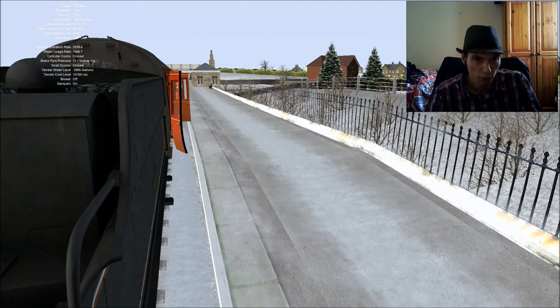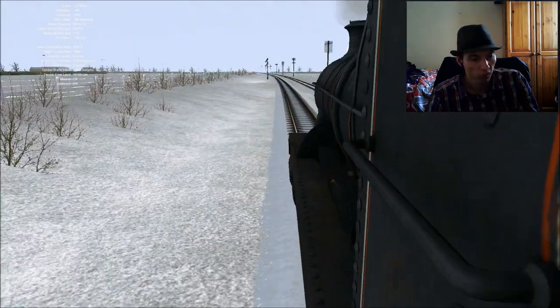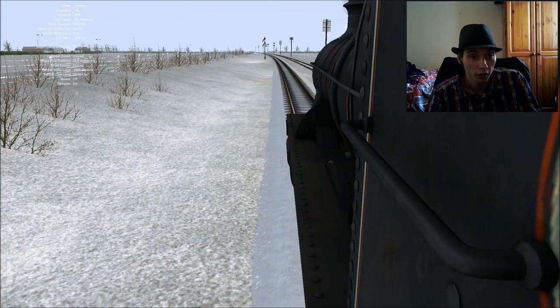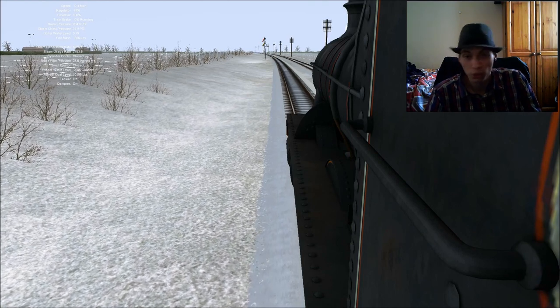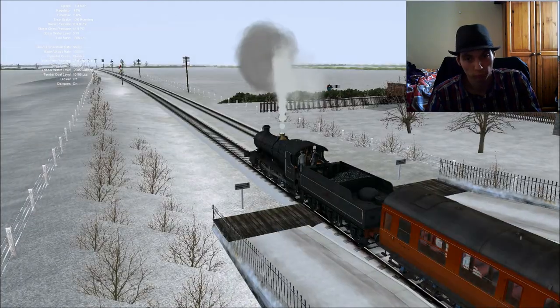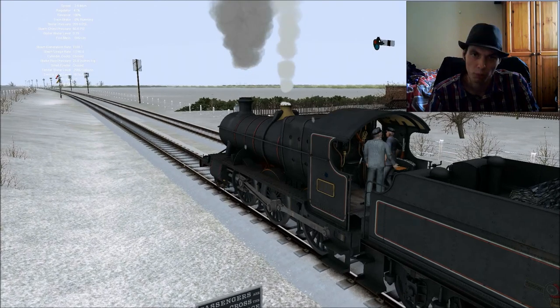Very lot of frame rate drops. Very odd. This hasn't really happened to me before, I will admit. Let's get the brakes released for when we go. Send the guard a little whistle to the guard. And just a general starting whistle. Very odd frame rate drops I'm getting.